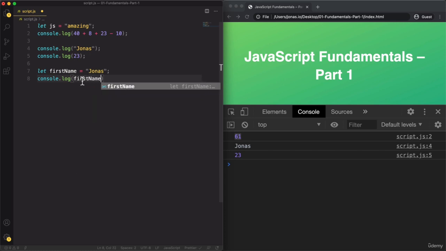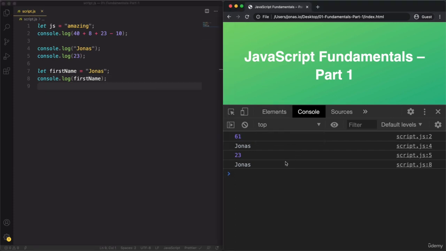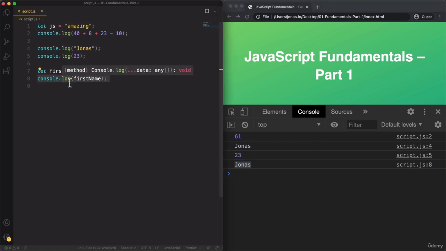So first name. Okay? And if I save it and reload it, let's see what happens. Indeed, we get Jonas. So from line number 8, and so that's right here. And that means that indeed our variable declaration up here worked.